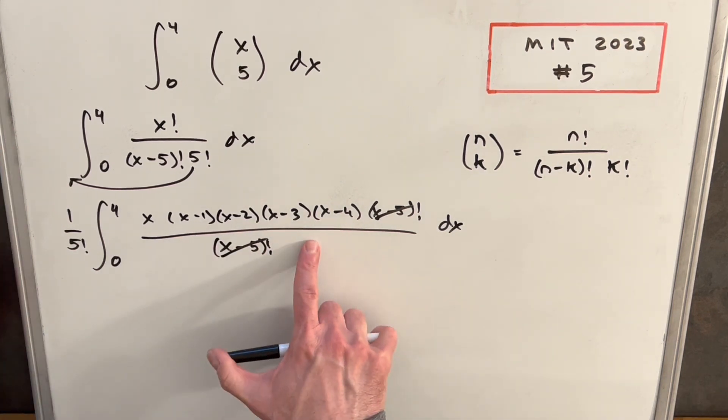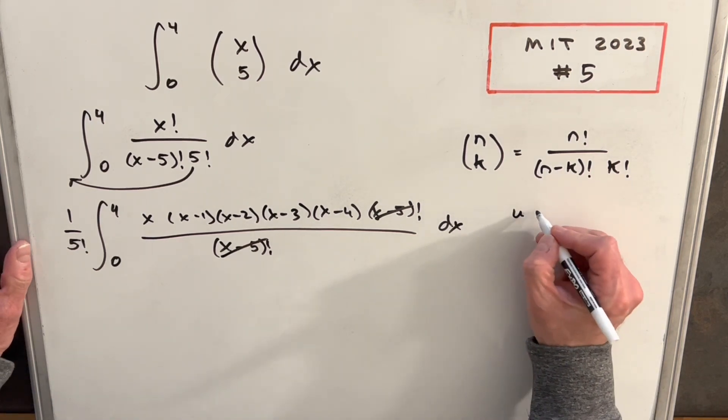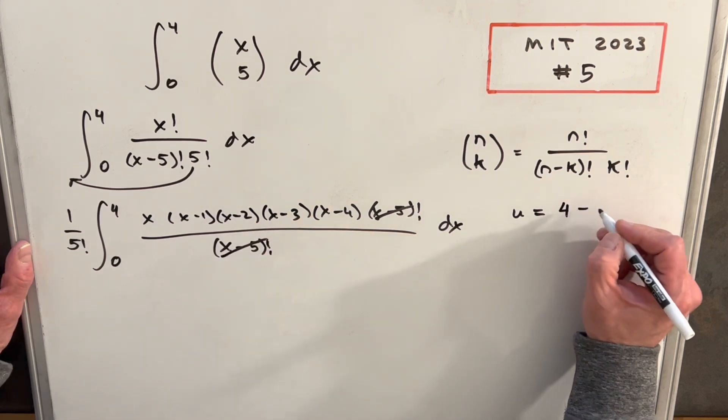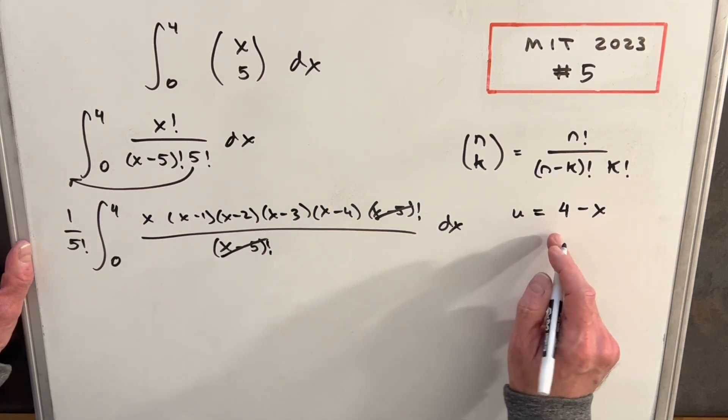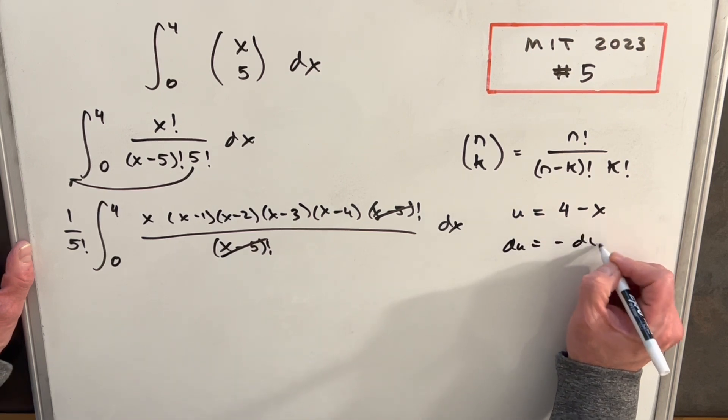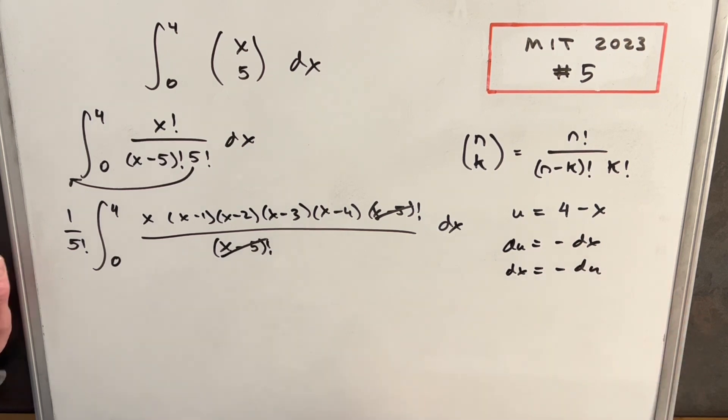And what I want to do with this, rather than multiply it out, in the other video I didn't really multiply it out either because it's just kind of tedious. But what I can do is, we'll do a u substitution. I'm gonna call, in the other video I used x minus 2, the middle term. What I'm gonna do here is we're gonna use, I set our u equal to 4 minus x. And then our du is gonna be minus dx, so dx equals minus du. So then we'll make that substitution now.